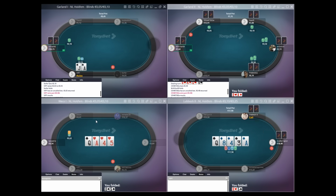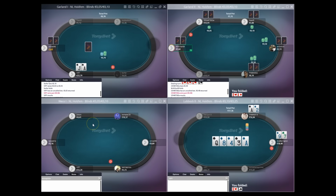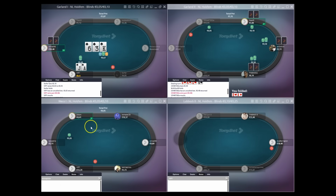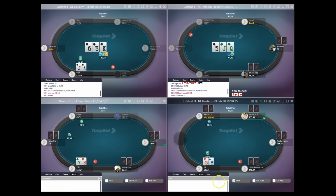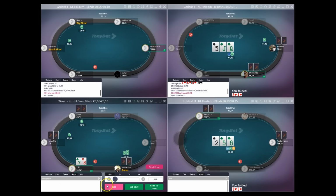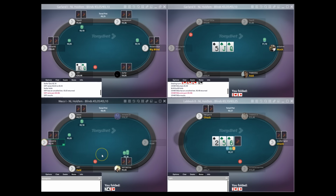Once I call flop, call turn, and raise big on river. Especially against his sizing. Going to just bet over half pot with my nut flush here. I don't think slow playing's correct in many situations. I think we should just generally be trying to build the pot, especially versus people who like to call a lot.